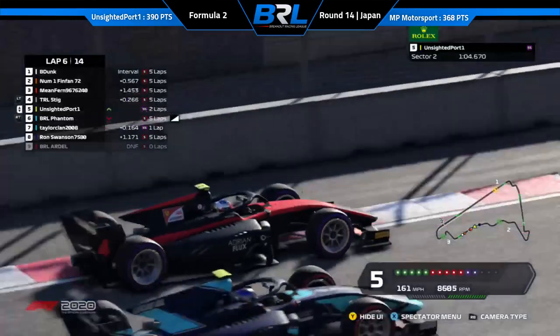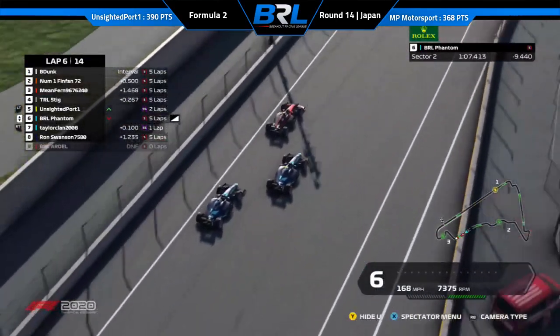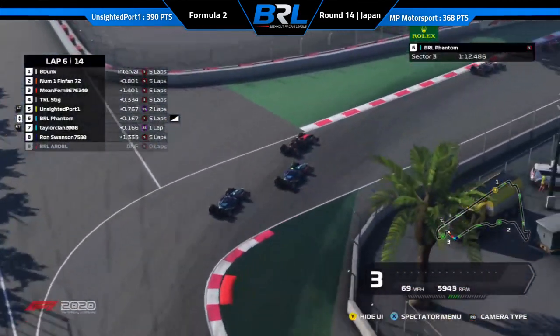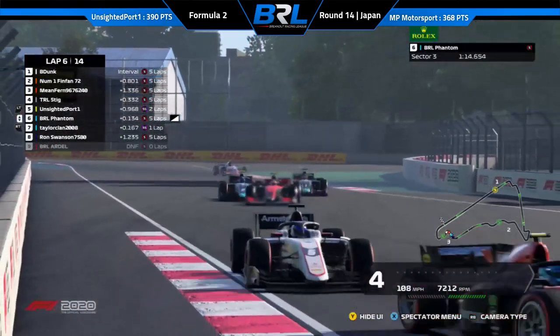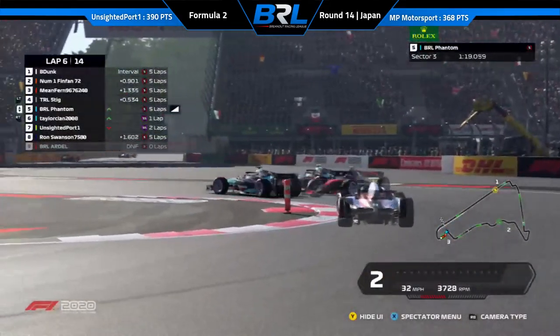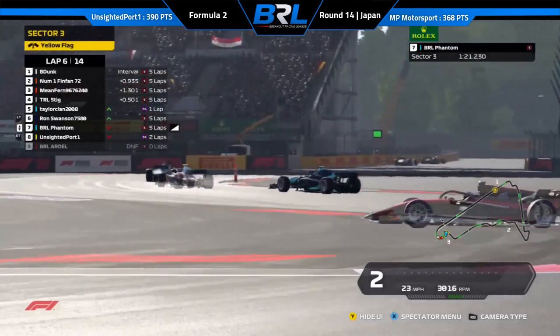Here comes Unsighted Port. And don't look now, here comes Taylor, his teammate, down into turn 12. Are they going to have some team play? No. Phantom still goes. A little bit of contact on the rear wing of the Unsighted Port machine, and trying to cover him off. That's going to be contact. Phantom, and contact been made.